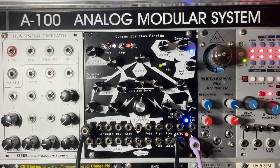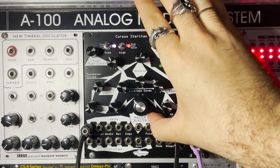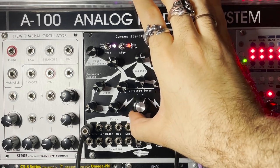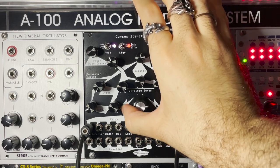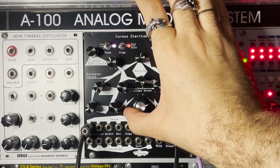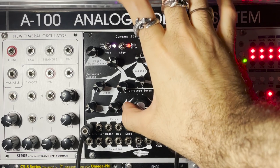That's also a testament to how beautiful the Mimeophone is. It just blends with whatever you throw at it in the most perfect way. Like, listen to that decay. And the complexity of the waveform coming out of the Cursus is like, wow. Epic, epic shit right here.